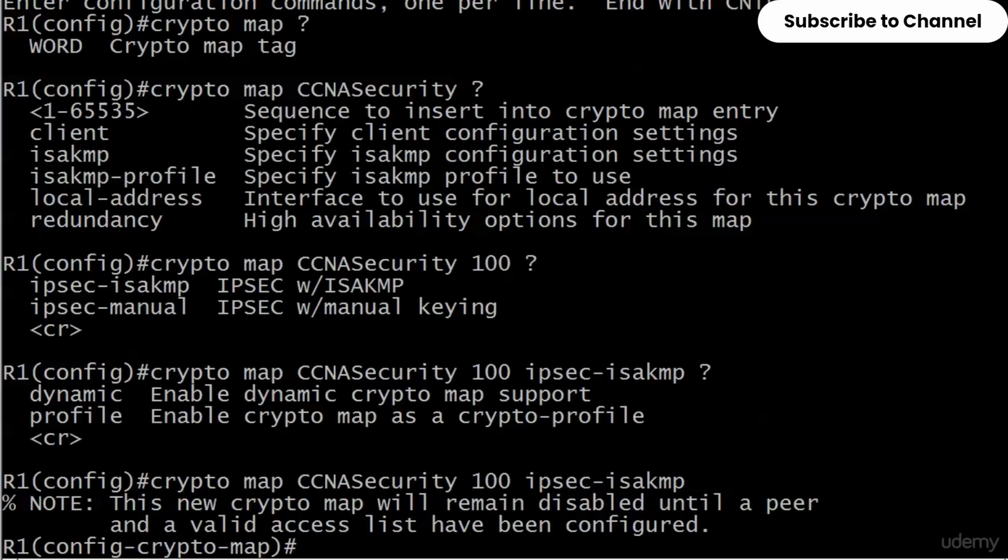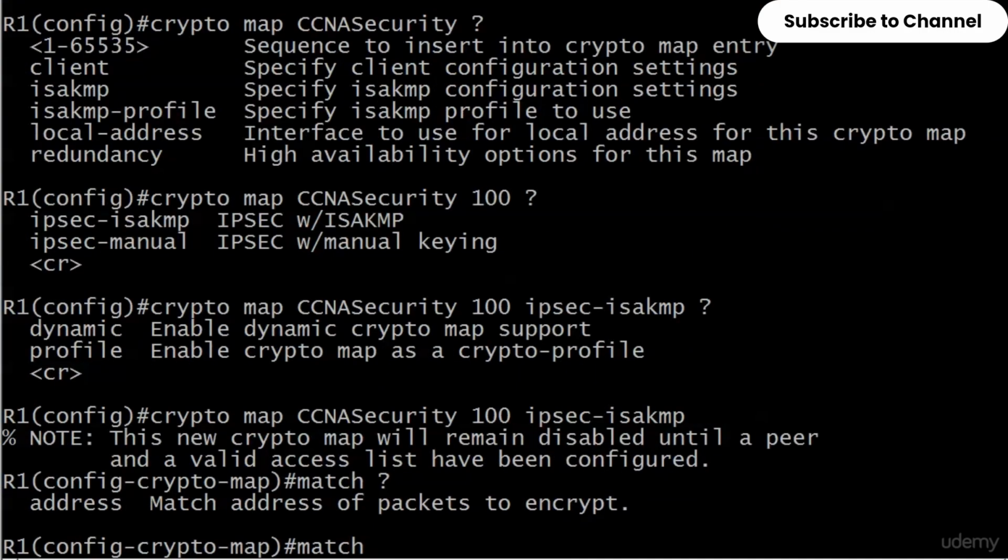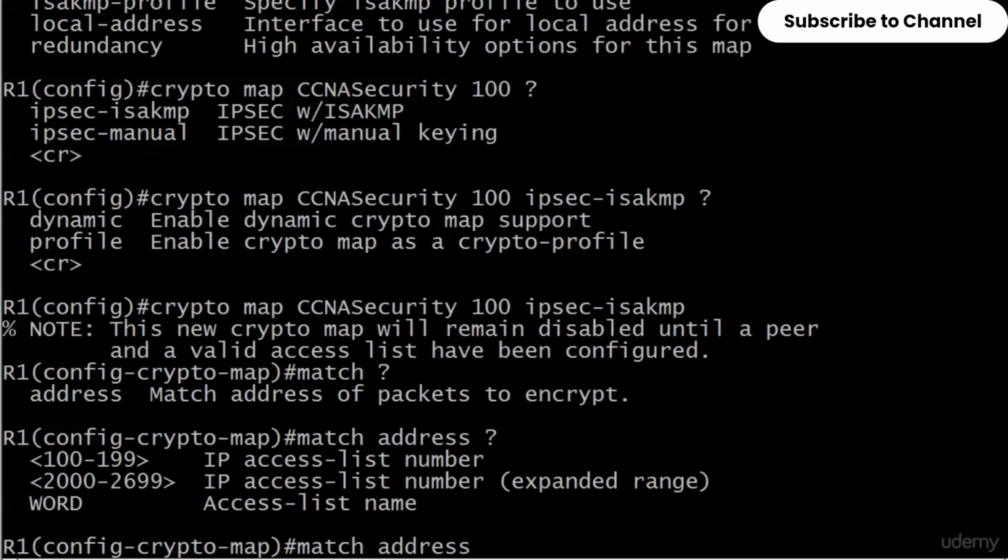Well, as long as you go ahead and set a peer and refer to a valid access list in your crypto map, it's going to be enabled. You're going to be fine. So how do we do that? We're going to do matches and sets here, and we're going to start with match. And you don't see any ACL value here, do you? There's only one match address, and this is actually the one we use. And here it's going to ask for the ACL number. So it's not match ACL or match list, it's match address.